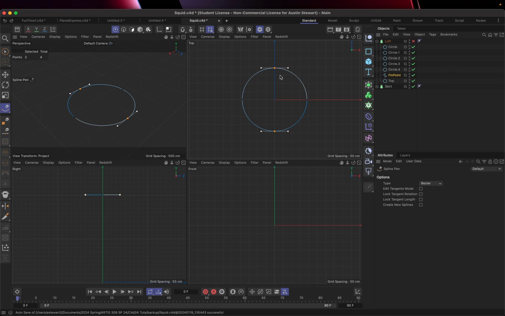But if I hold down Control, you'll see I get a plus sign and this little slice, which basically means I am cutting a line here. You'll note that if I hover over an existing point, I get a minus and I can see a preview of what's going to happen. That preview means I would be removing a point from the line, and I don't want to do that. So what I want to do is add a point here, and add a point here.